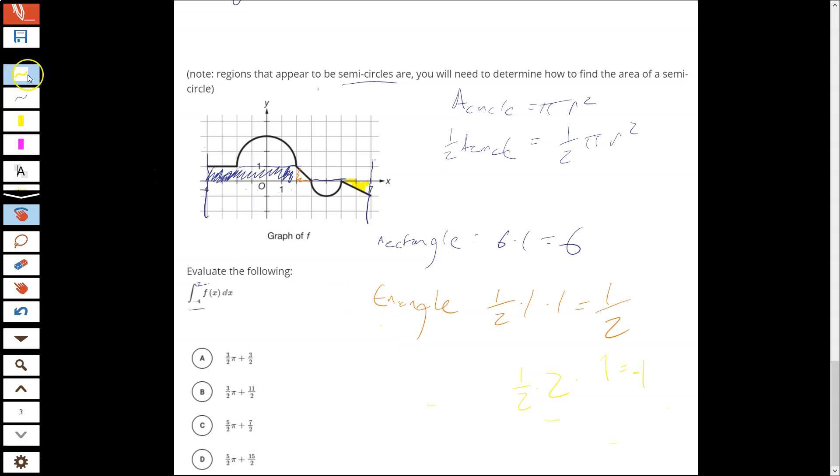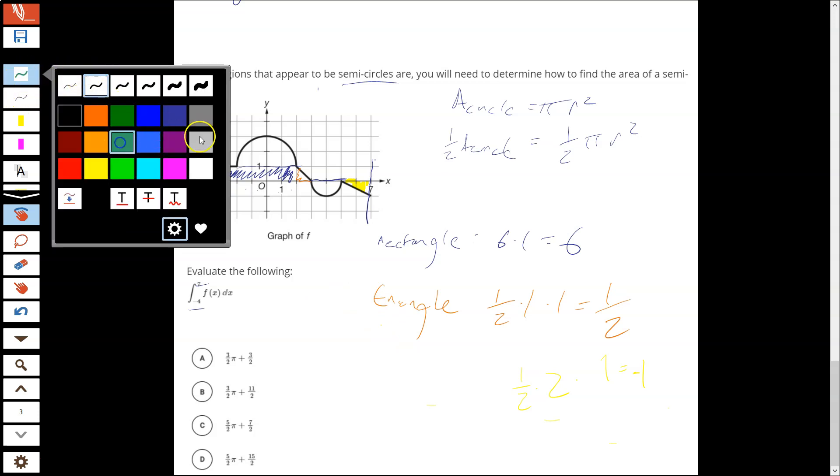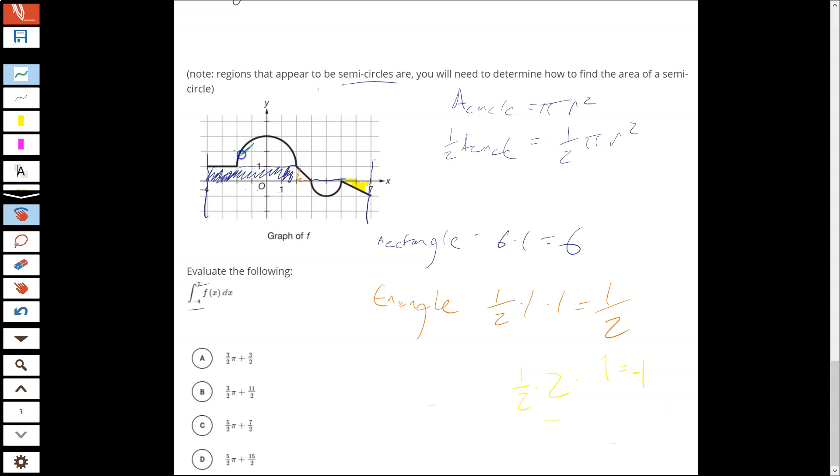Okay. And then we have to deal with our two semicircles. So my first semicircle is this area here. And that has a radius of 2. So I'm going to do 1/2 times π times 2². 2² is 4, over 2 is 2. So the result here is 2π for the area of that semicircle.